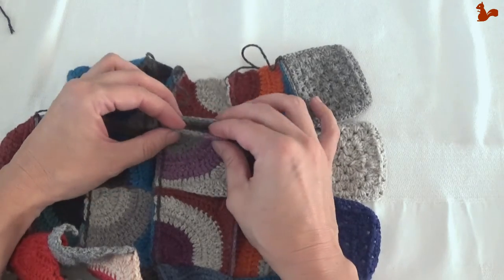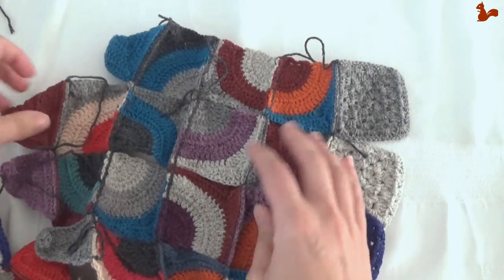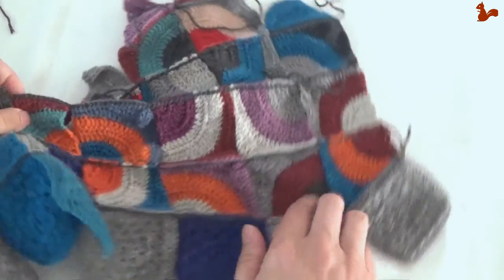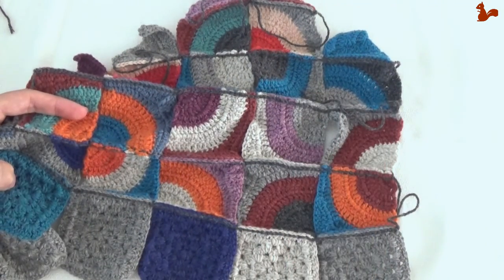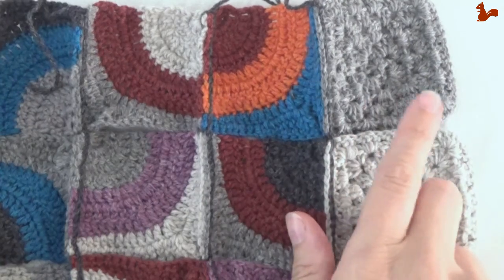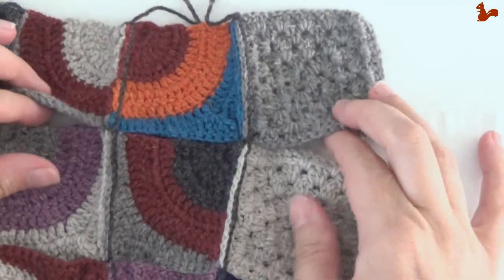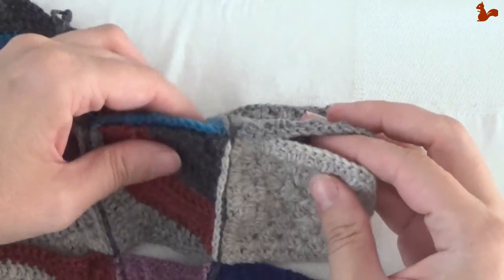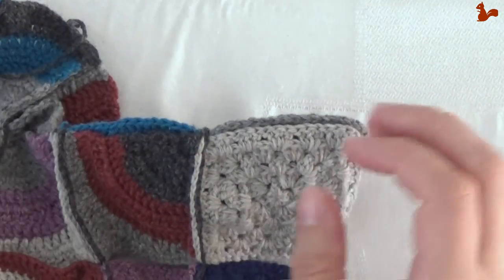Now it is a little bit more tricky because you have just less room here than you have on the first join, but for now work all your joins in one direction, and then we're going to do the others. I'm going to start here in the corner. So I'm going to fold these two like that. That makes just for easier joining, and then I'm going to start this join here.